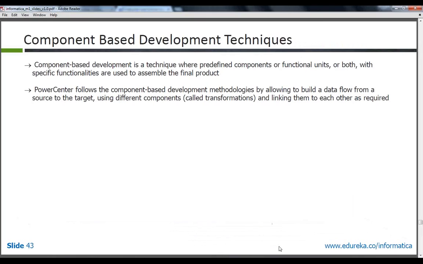If you want to do aggregation logic, you have a transformation called Aggregator, which will do all the aggregation-level calculations for you through one transformation itself. That is called component-based. They have already categorized that into different components which are reused by us in different mappings. So we are reusing the transformations. Okay, that is what they call component-based development techniques.